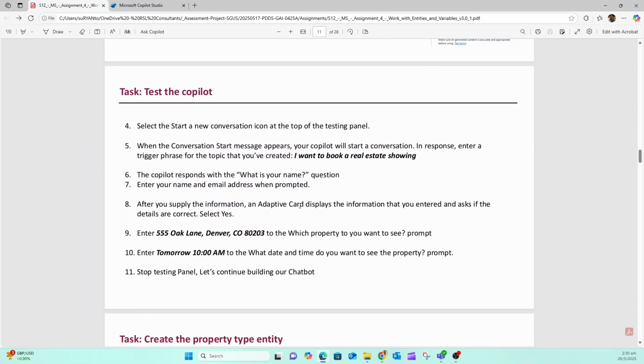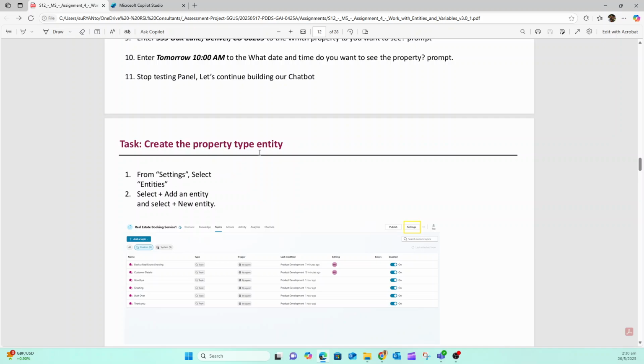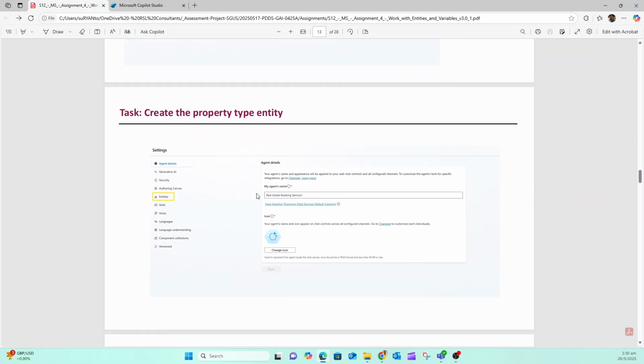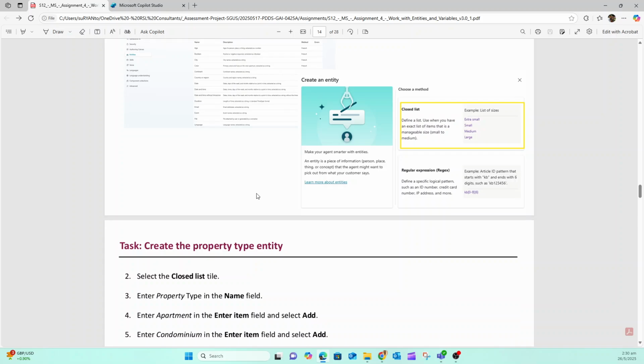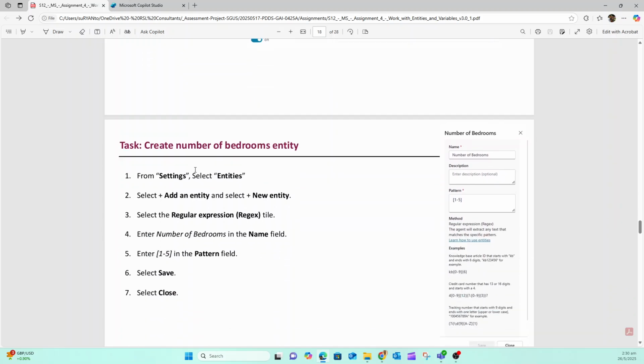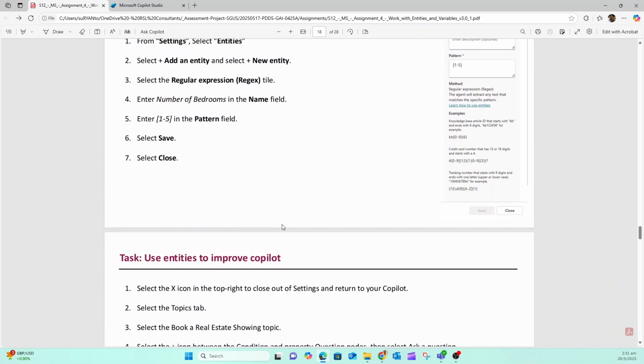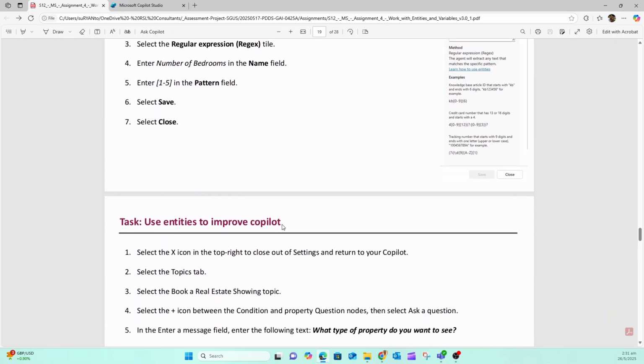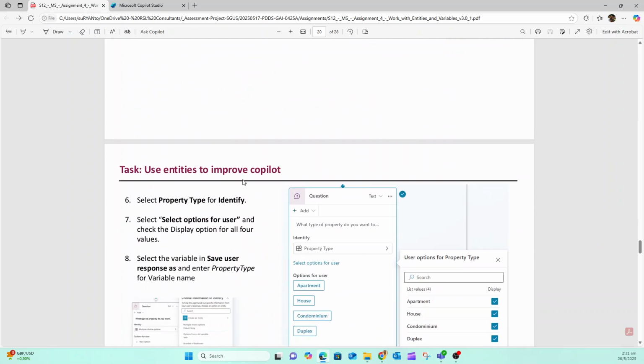Then continue again with creating the property type entity, so the properties that are available, like apartment, flat, or condominium. After that we're going to create the property to store the number of bedrooms, and then use the entity to improve the Copilot.